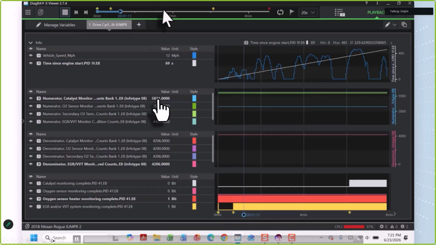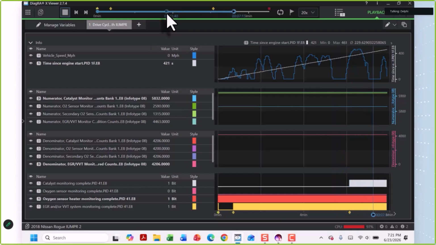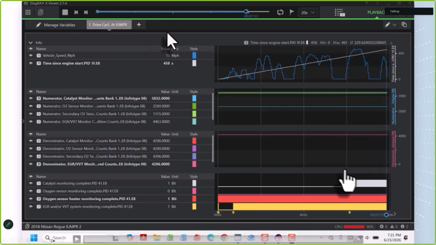There's a number right here. 531 is going to switch to 532 when we get to the white. But notice that the bottom number, the denominator, the carb trip, never is going to change. So let it run, get ready right about here, and you're going to see a change right when we get to the white.